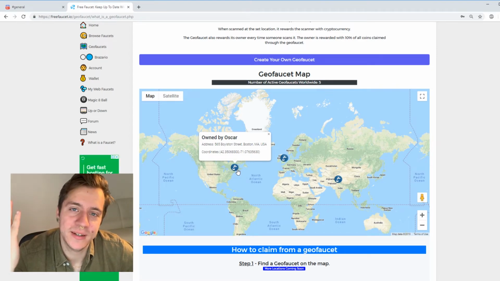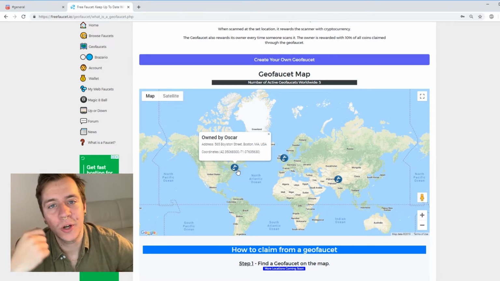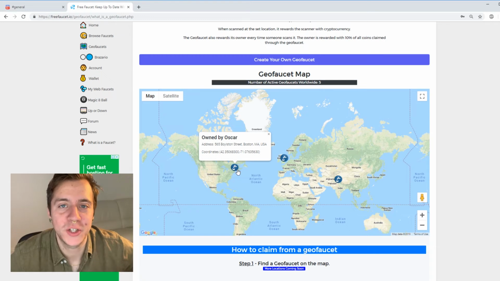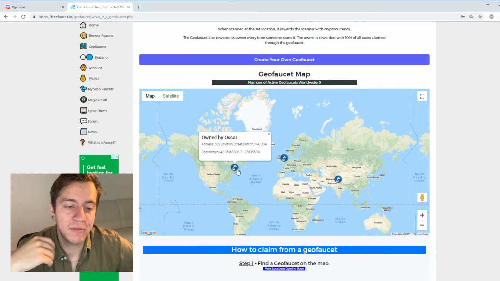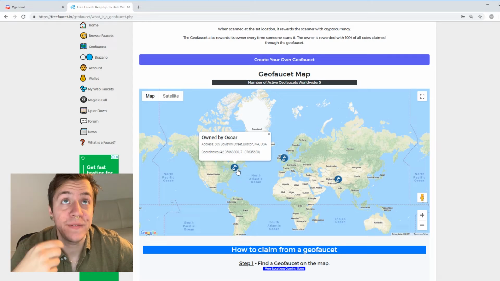But there's a problem with that, and that is I could just create a Geoforce anywhere, any location I like, and then it will display on the map, and people will go to that Geoforce and they won't be able to find the QR code because I never put it there. So what I'm going to have to add before I release this to the community is a verification process.